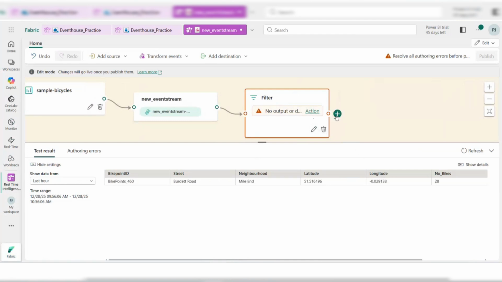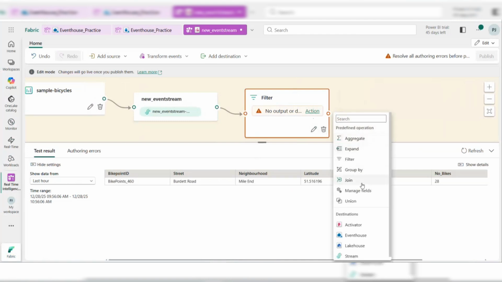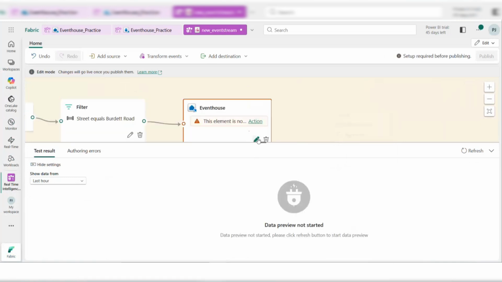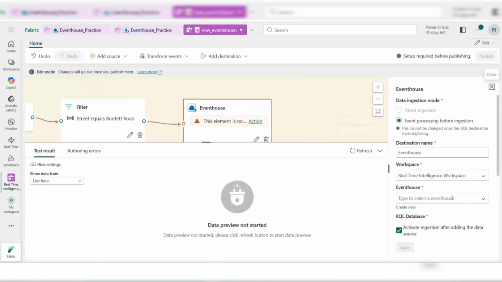Now I'll add a destination. I need to select event house, and I have the event house practice. I have selected that, but it's asking me to create a new event house.